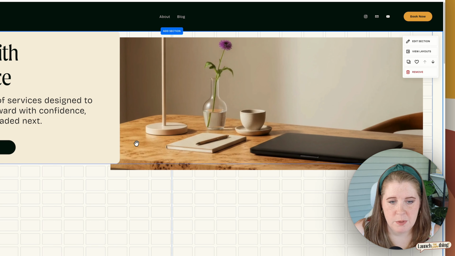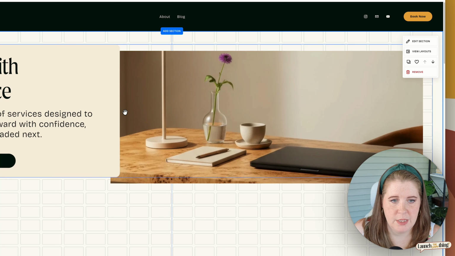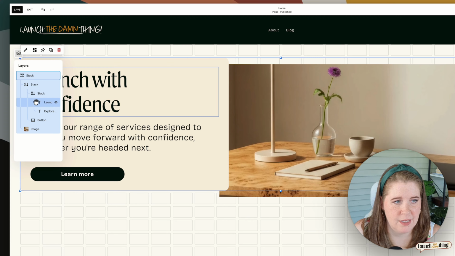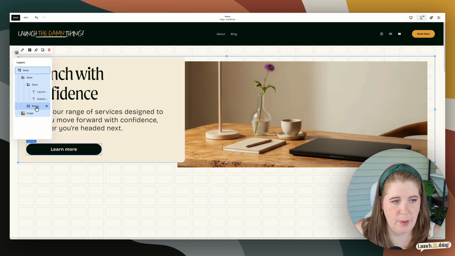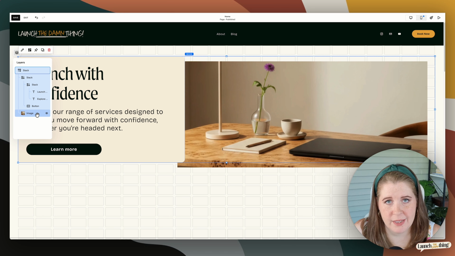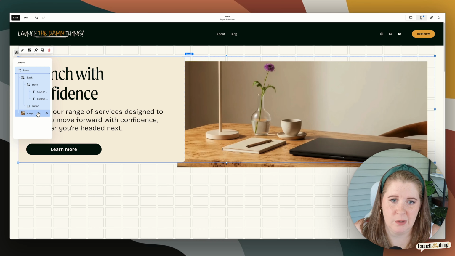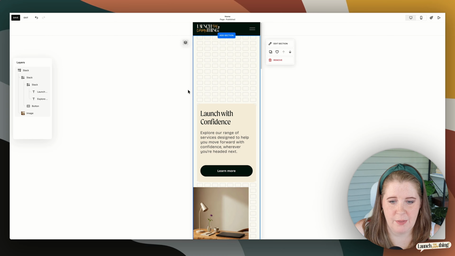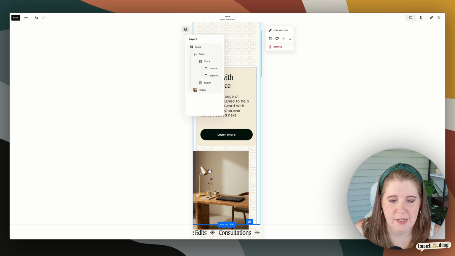But sometimes when you do this, you actually run into an issue with layering. So if we look at the layers palette, we can see this stacked group is above the image, which means that when I force it to offset, it looks like it's behind the stack. But you can see with the dotted line that outlines where the block is actually sitting, it's not actually where you see it, which is a little confusing and hard to deal with sometimes. So if we go over to mobile, let's look at how that looks. Yeah, not so great. So let's double click into the stack and we'll select the image.